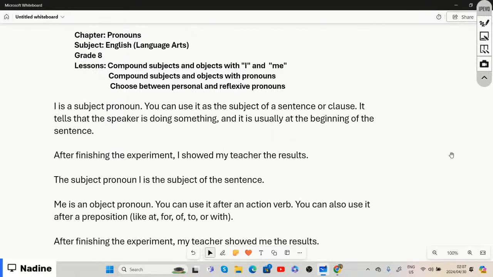So that is going to be our lessons for today under the chapter of pronouns.